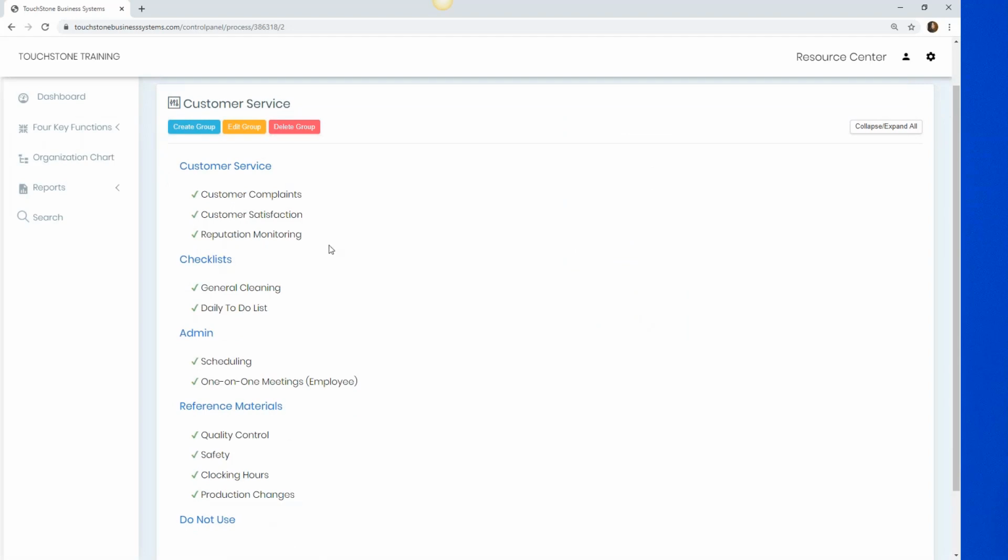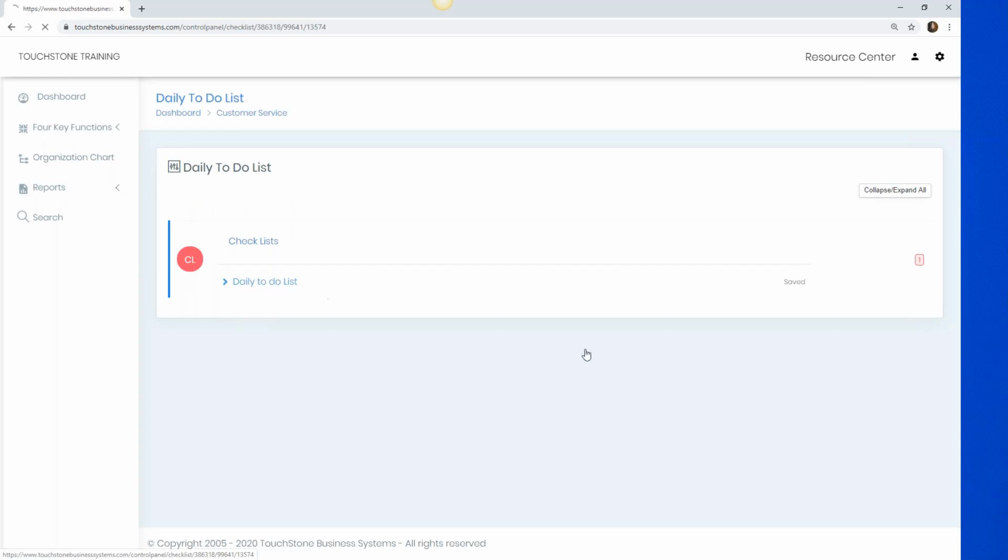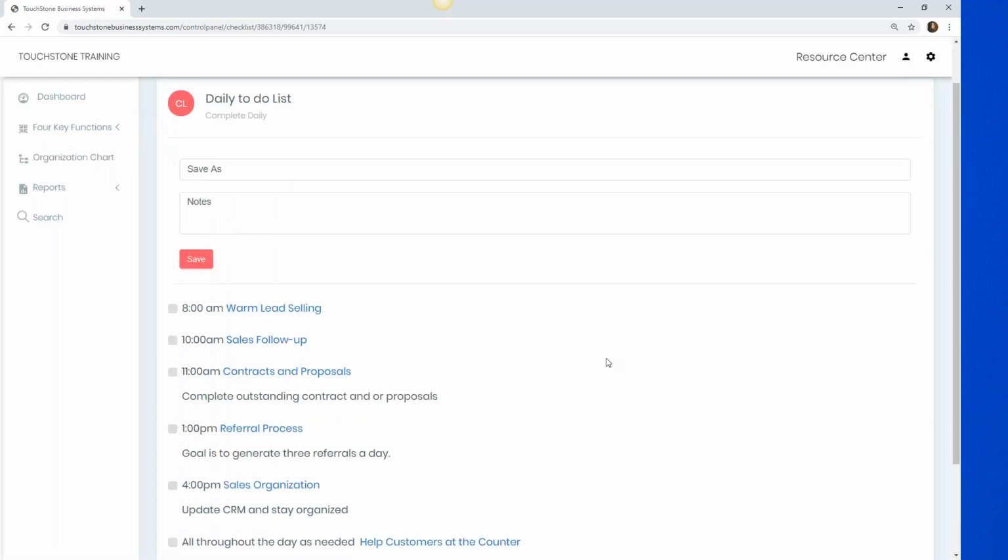Pretty straightforward. They're put into categories. So that's just creating groups here. I've been marked as trained in all these processes. That's why those little green check marks are here. So I know I'm trained. If I have daily checklists or weekly checklists, I can even have a group called checklists, and here they are. So when somebody goes to the control panel, they can go to a checklist like this one, their daily to-do. They click it, and now here's a copy of the checklist.